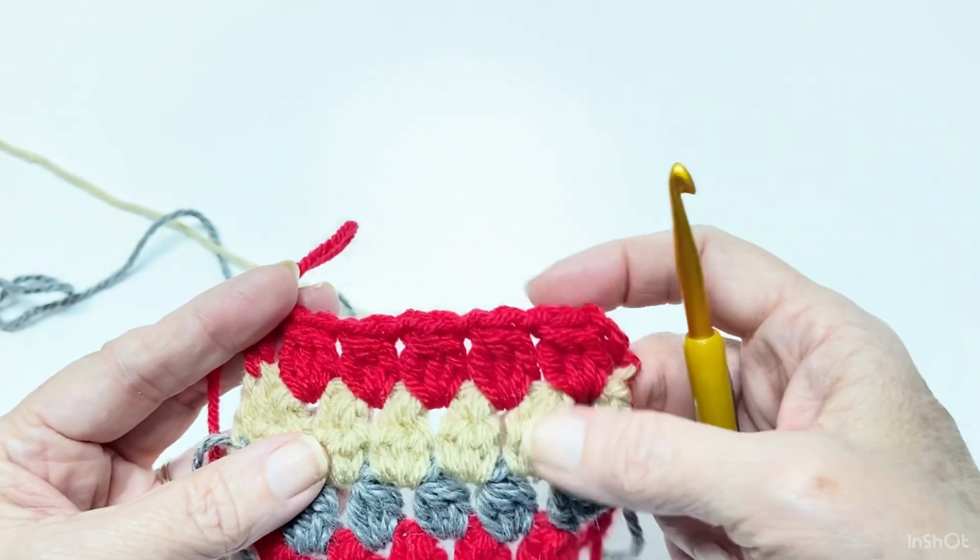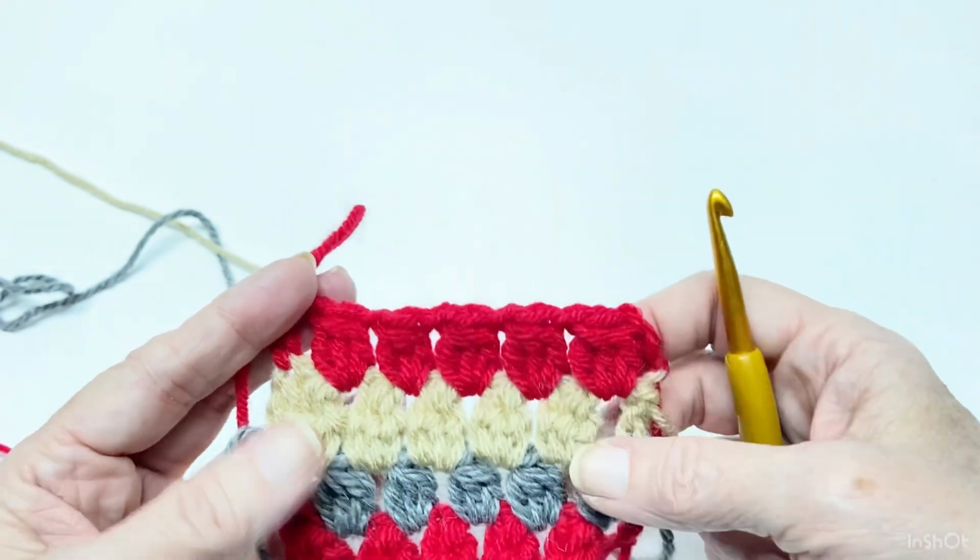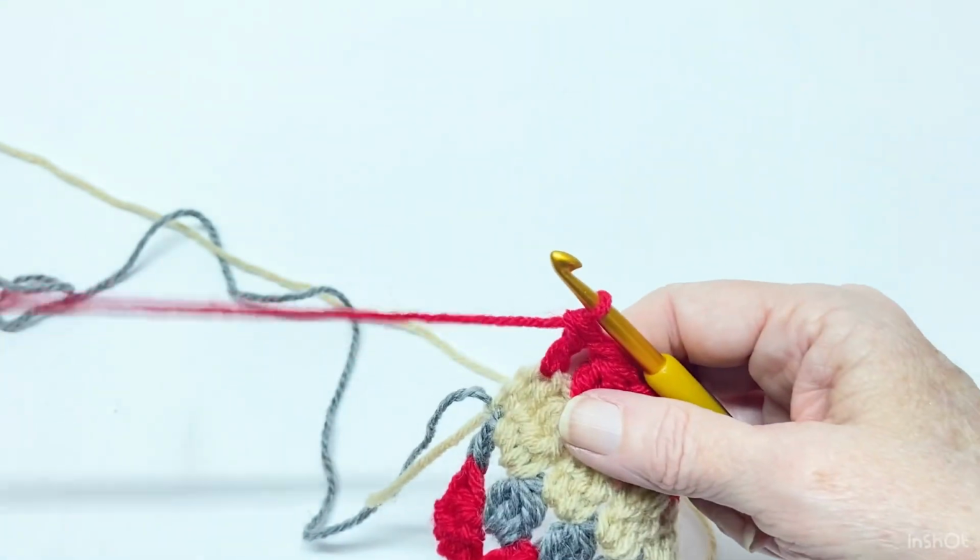Obviously, it looks like my cream yarn here is a thicker yarn than these because it comes out bigger.